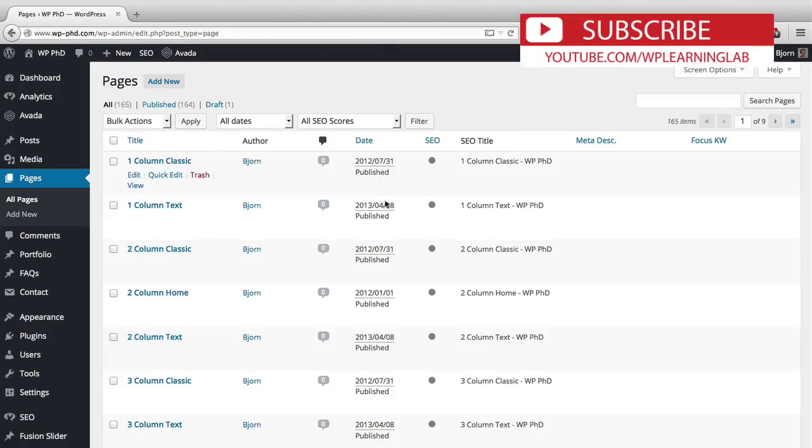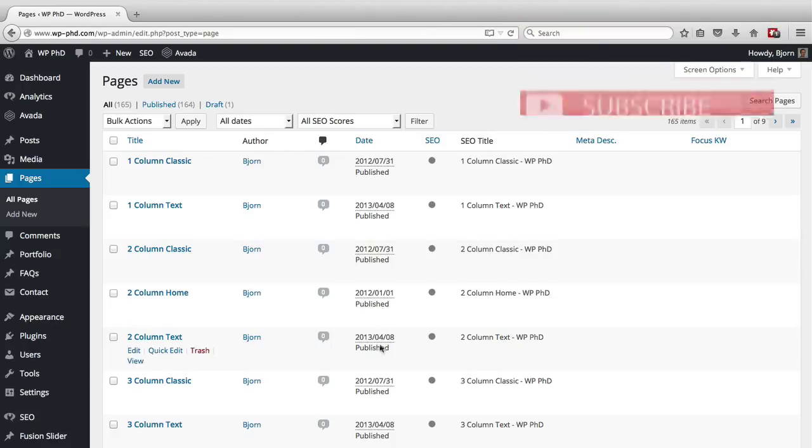Because all these pages are published, which means that Google will index them. And right now these are a bunch of rubbish pages, and chances are there will be rubbish pages forever because you're not going to custom edit 165 different pages. So when you find the pages you want, keep those and customize them, but then delete or at least set to draft all of the other pages.